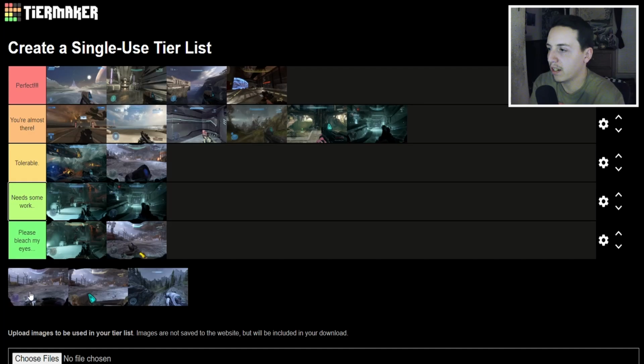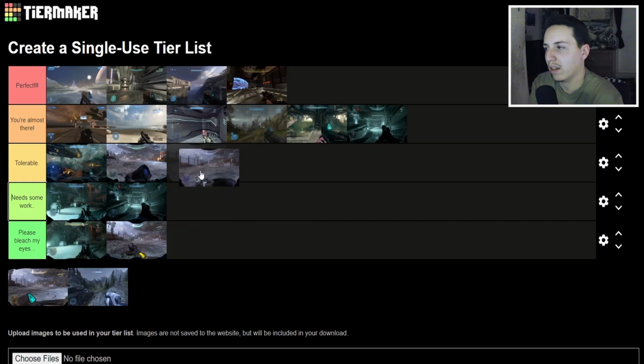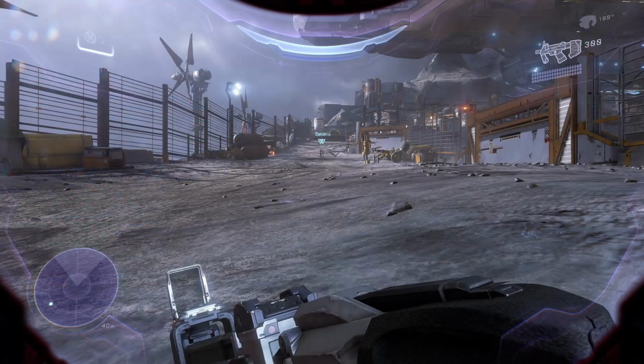Up next after Tanaka is Vale, and I'm also going to put Vale in tolerable only because her HUD is pretty much the same as Tanaka's. I'm just a bigger fan of the shade of purple. Super cool stuff, and just, Vale, I like your HUD. That's pretty much all I have to say about that one.